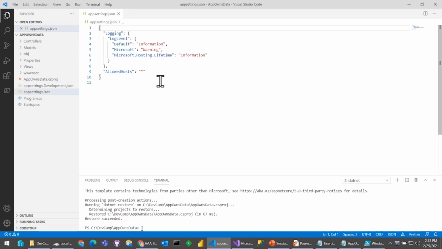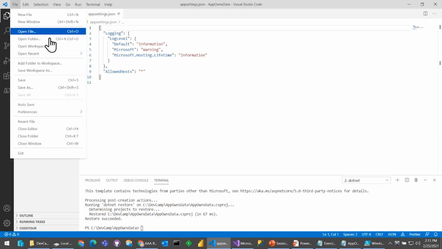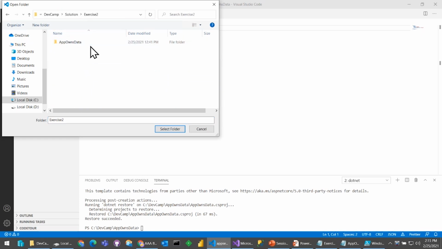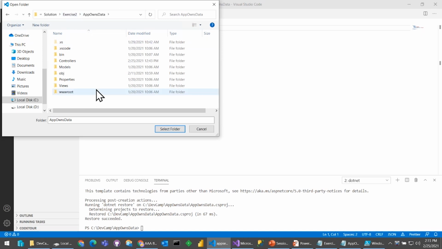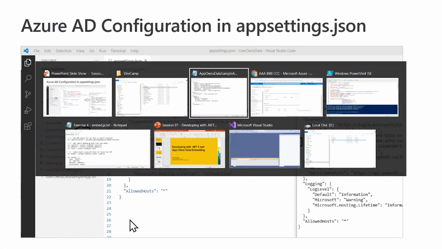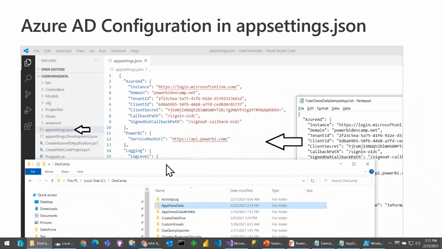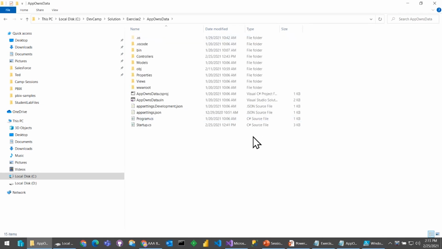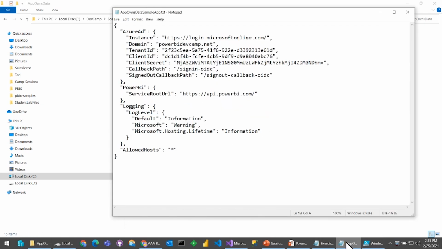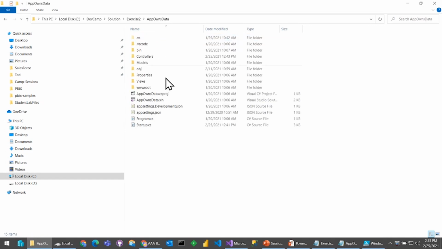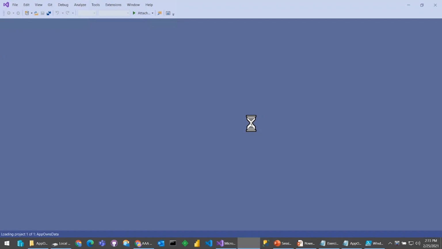Now the idea is that I'm going to move over to a different folder here and open a solution. So I'm not going along here, but I can move a little bit faster. What I am going to do is close that, and I am now going to open the solutions. Once again, with the solutions, you can just take that file that got generated and copy and paste it into the directory. So in our case right here, let's start with exercise 2. I'm going to open that up.